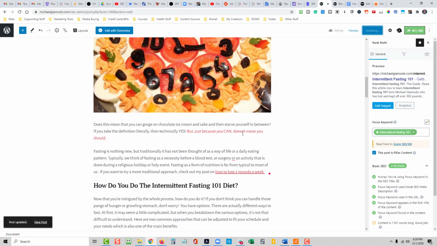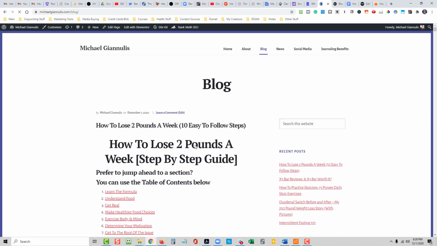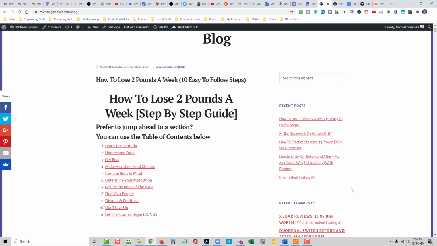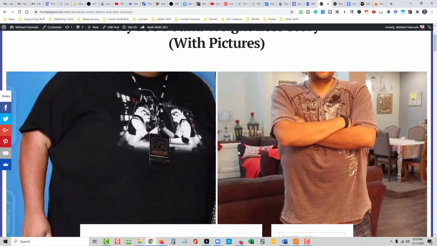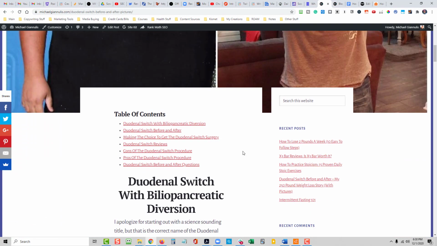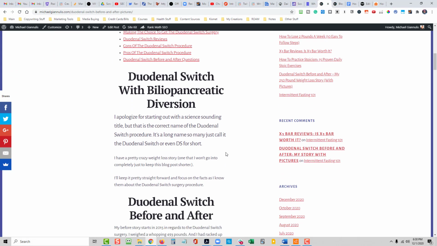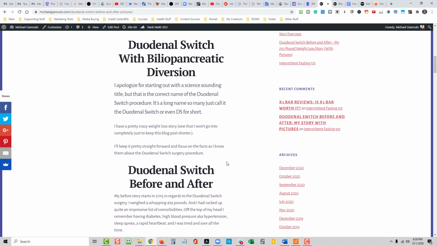So that one was good. So we'll save that one, and then we'll go back to the main blog again, and we'll maybe look for one more spot that it could work. So maybe we could do something on my duodenal switch post. So this is one when I got a surgery that helped me with my weight loss. So you can see again, here's the table of contents, but I want to look for a spot that I could add. Here, I'll put it right here. This seems like a pretty good spot for it.